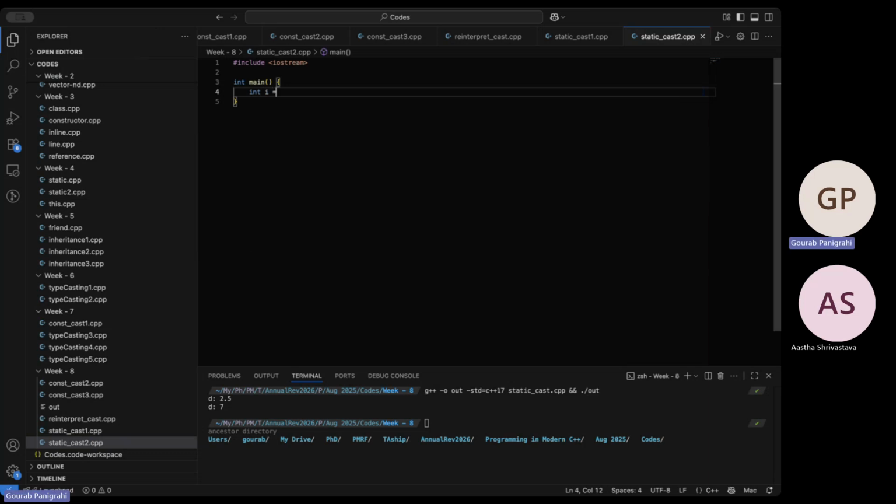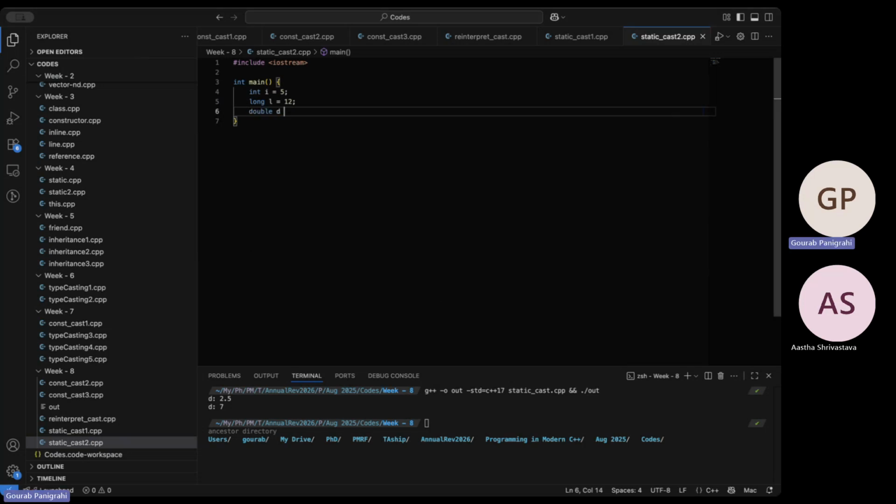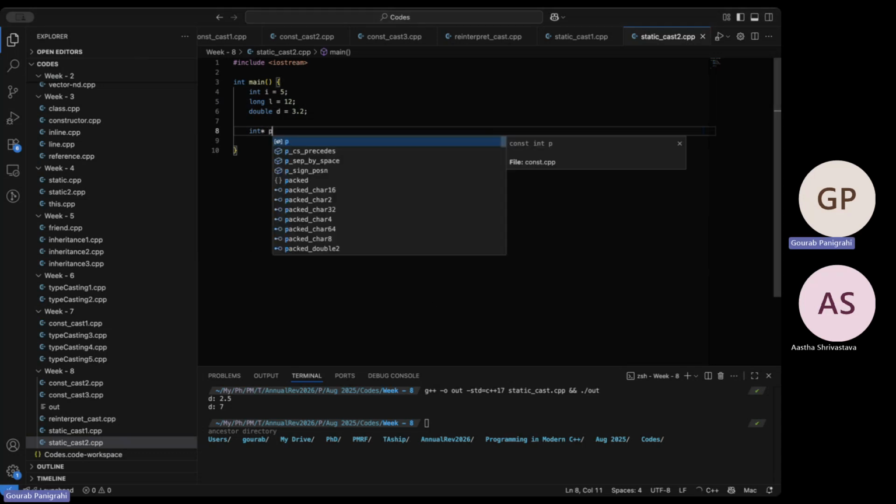I, let's say, has 5. Long L has 12. Double, just let's say 3.2. Then I'll have an integer pointer and call it PTRI.